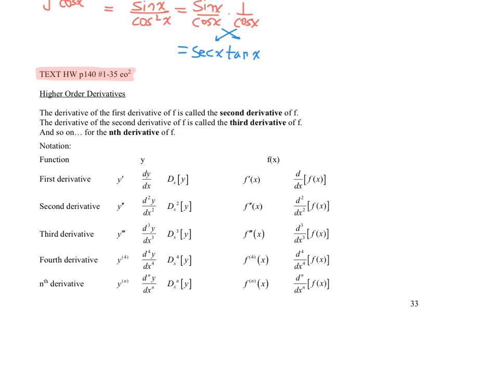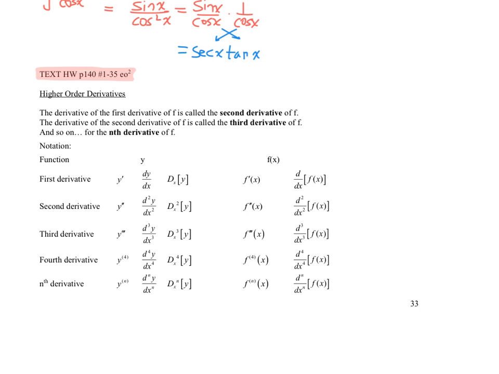Right. And also just familiarize yourself with this notation, because we're going to talk about higher order derivatives and their meaning. But as far as how to find higher order derivatives, there's really nothing to it. If I want to find a second derivative, so the first derivative is what we've been working with. The second derivative is the derivative of the first derivative. So if I wanted to find the derivative of sine, I would get cosine. If I wanted to find the second derivative of sine, I would take the derivative of the cosine and get negative sine. So I'm just taking the derivative a second time, a third time, a 10th time possibly.